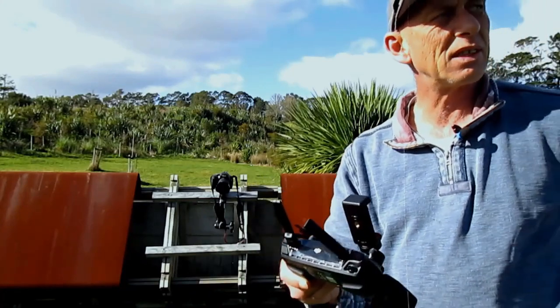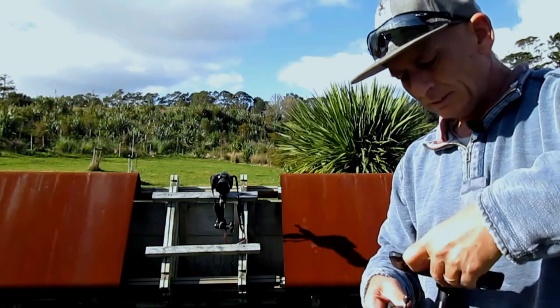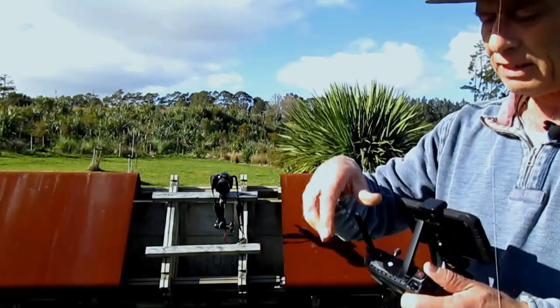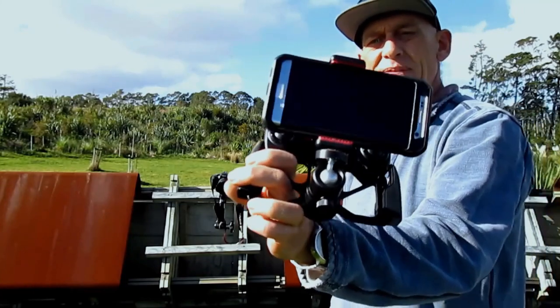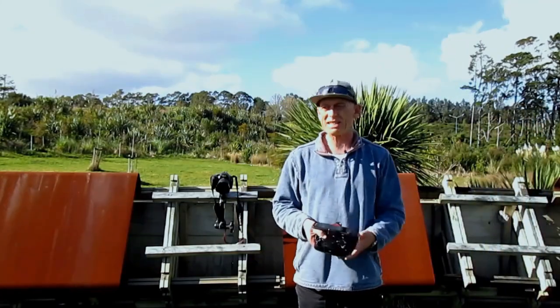Let me get my phone out. Yeah, and that's how you fly, because you don't need to see the RC. That's got no screen on it, it's just got some buttons, but it just makes it a little bit easier to fly because the phone's not hanging down off the bottom. It's quite a nice little place to fly.